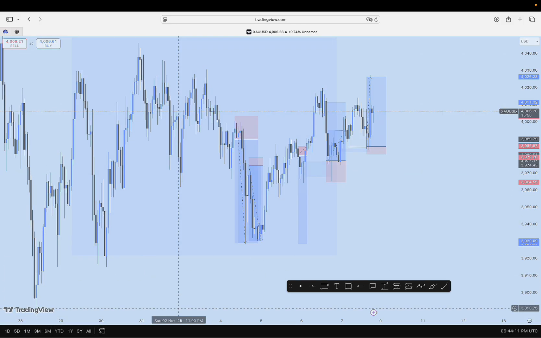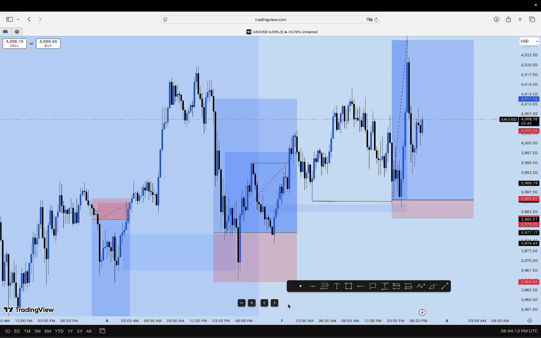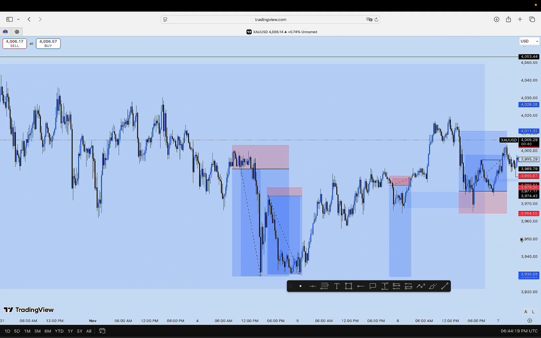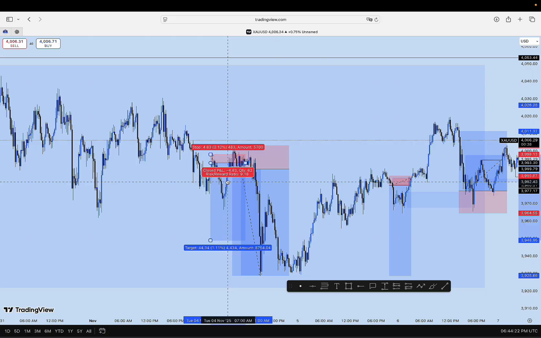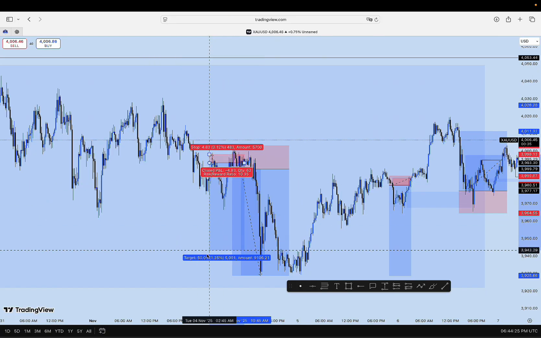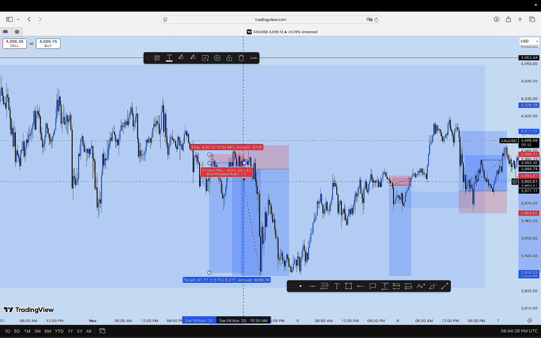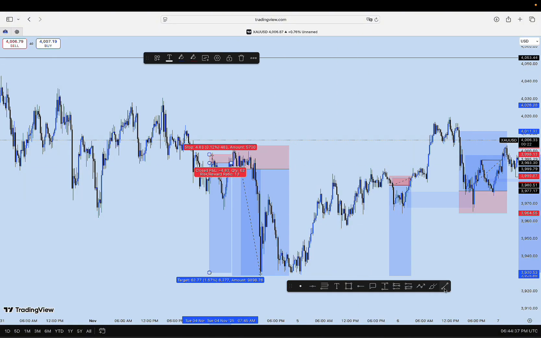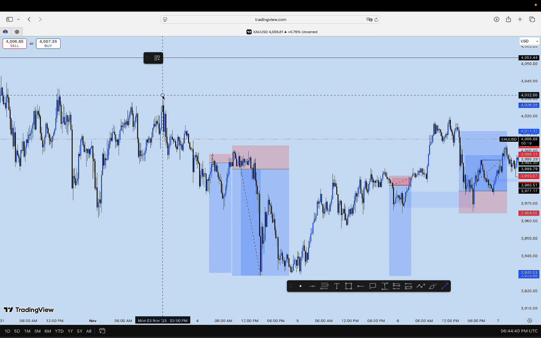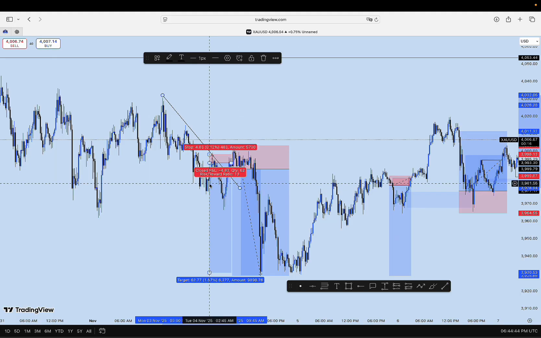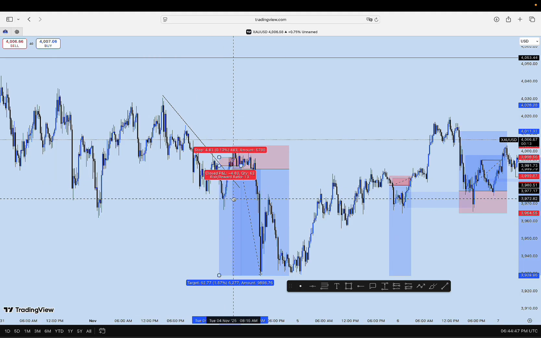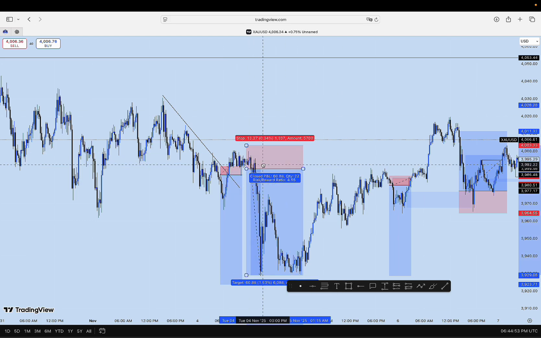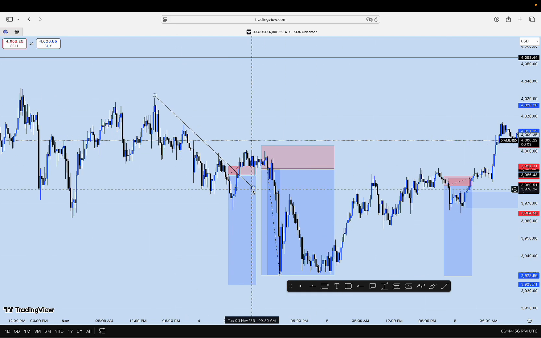Let me go to 15 minutes. So I think I used the trend line. Yeah, that was here. I was targeting this low, and we had that SL on gold. Anytime I try to use trend line entry, I hit SL. So we keep on learning. As time goes on, we keep on learning. So I took SL here. I think on Monday we took SL here.